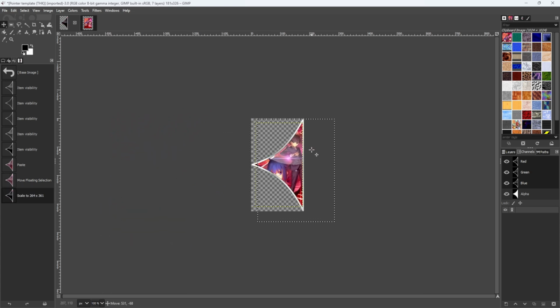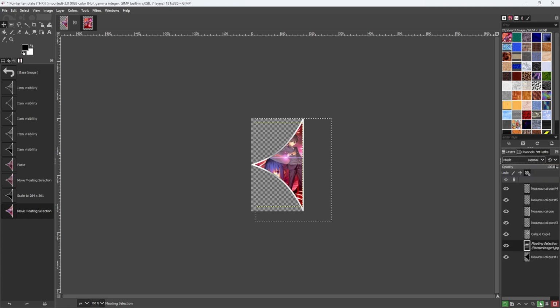Now you can bring it in. I just hit M again after I got the size I want. And you look at all the corners, get it positioned to where you want, okay? And then you just hit enter. You go over to layers, and down here, there's this little anchor button. Just click on that, all right?